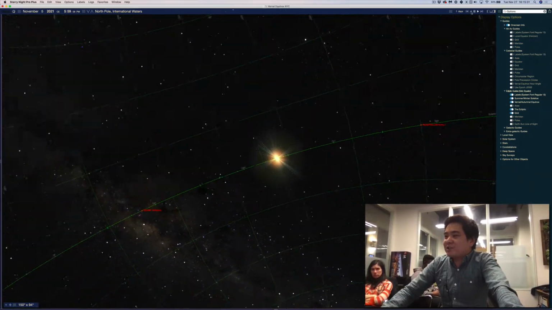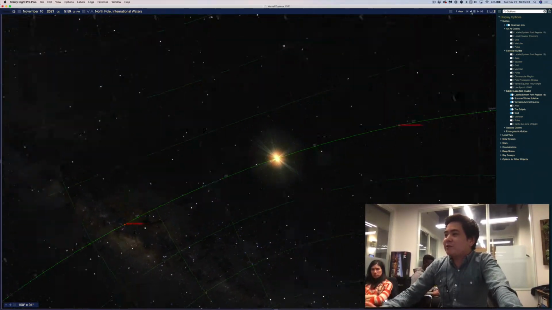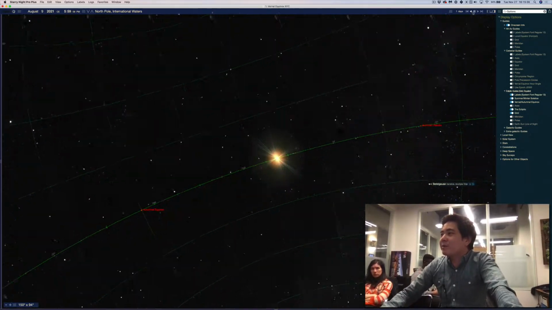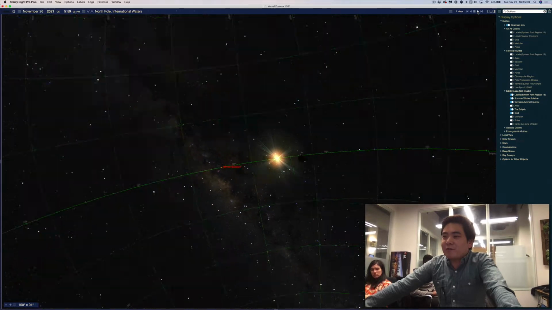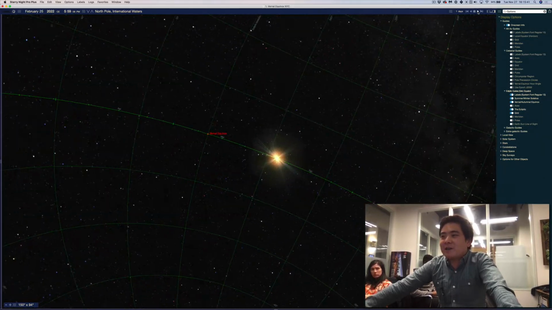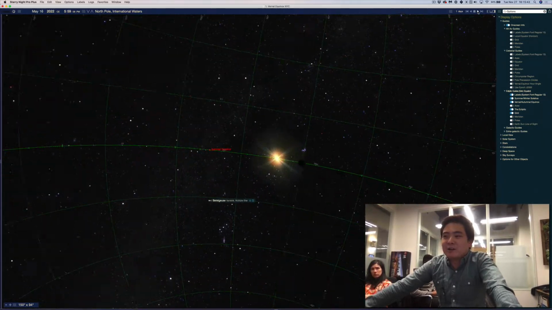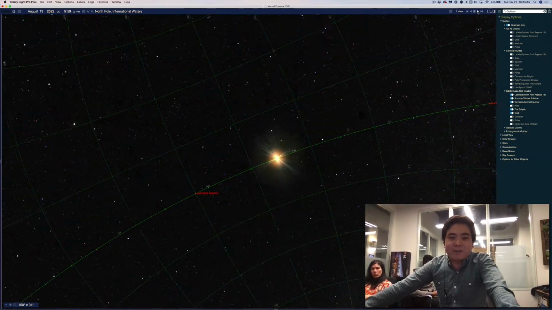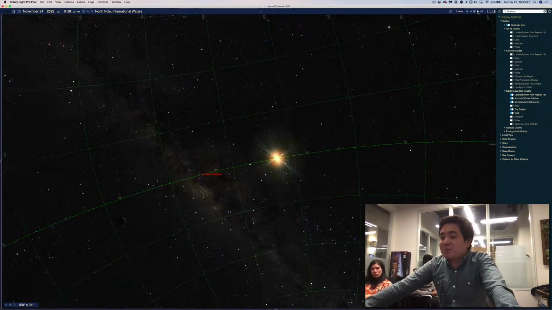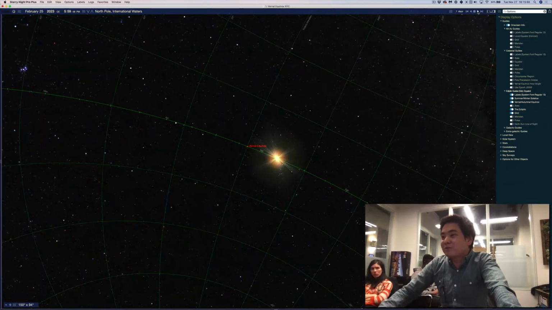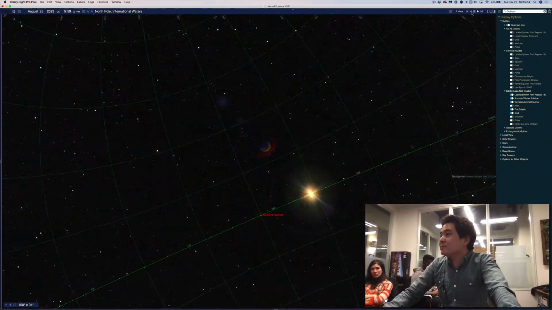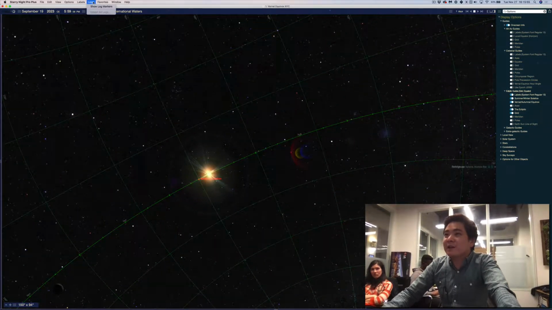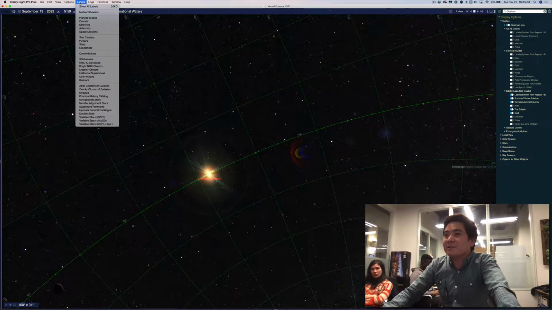This visualization is actually pretty important for, now I'm going backwards, it's pretty important for the ancients because you can see that from where we are on the Earth, it looks like the sun traverses over a variety of constellations throughout the year. Specifically, it traverses over 12 of them, and those are known as the Zodiac. And in fact, we can display some of those here as well.